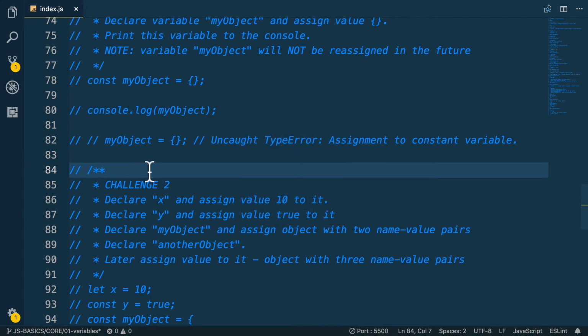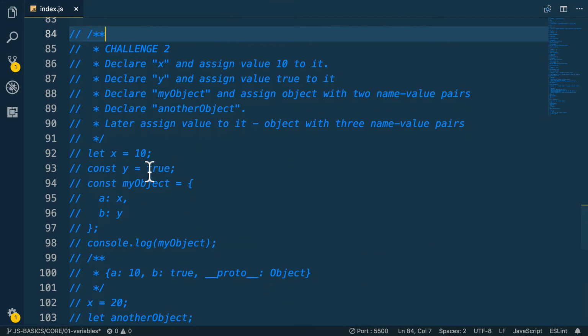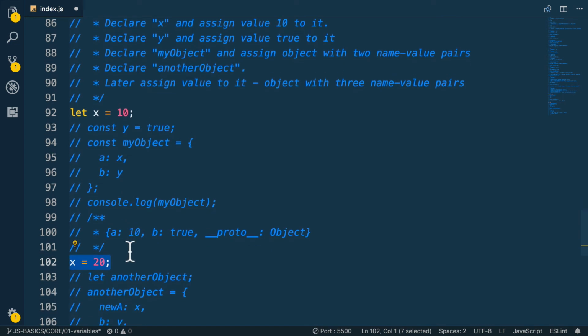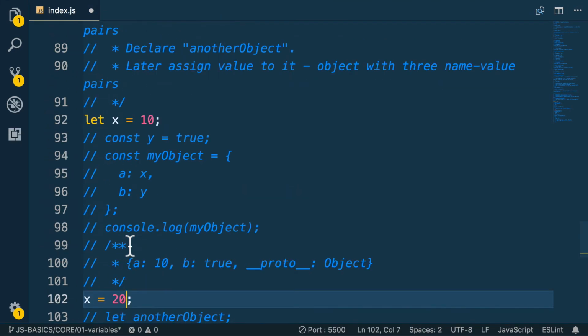Okay, notice that in those examples and challenges, we have, for example, assigned value to the variable here. Let me uncomment this line, and reassigned value here. And in this example, value type is number, both here and here. But how do you think?